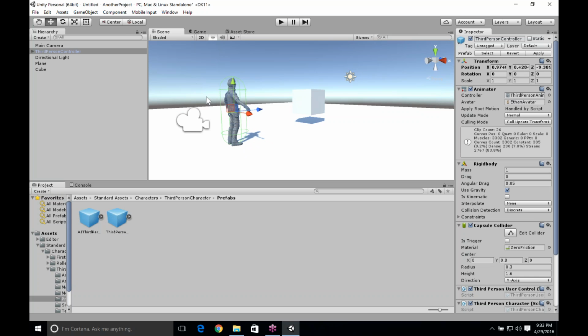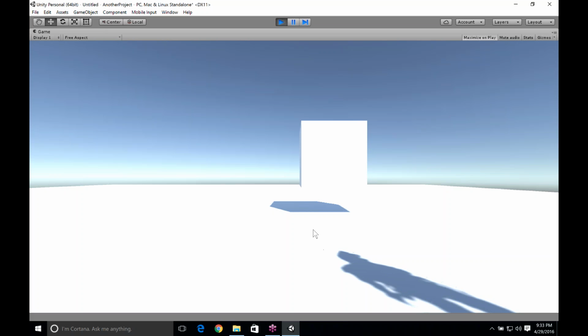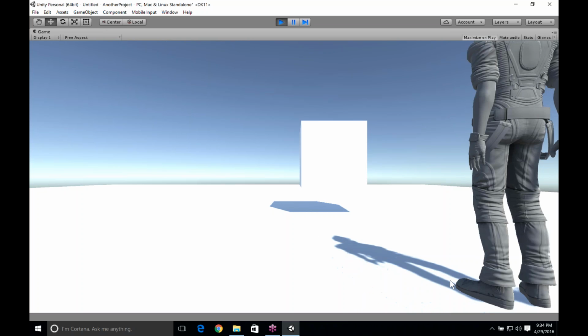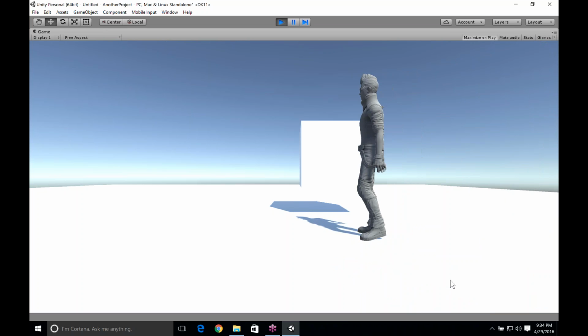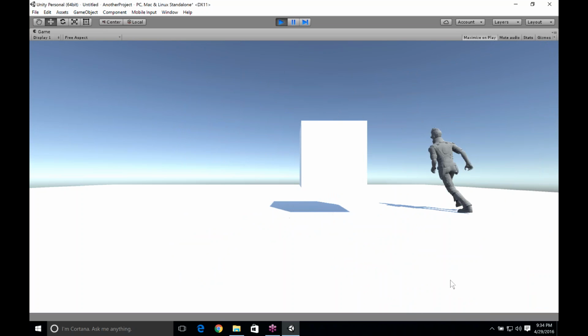All right, so I'm going to go ahead and hit play on this just so you can see it. All right, hit play, and Ethan's actually standing behind the camera. And I'm going to kind of walk Ethan forward. Well, right now our camera is just stuck in one place. We are not moving the camera. We can just move Ethan.